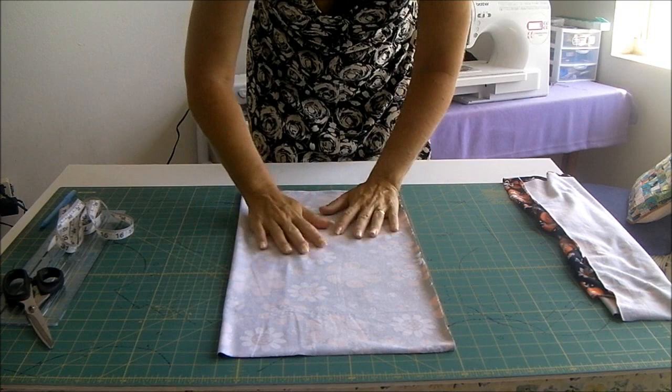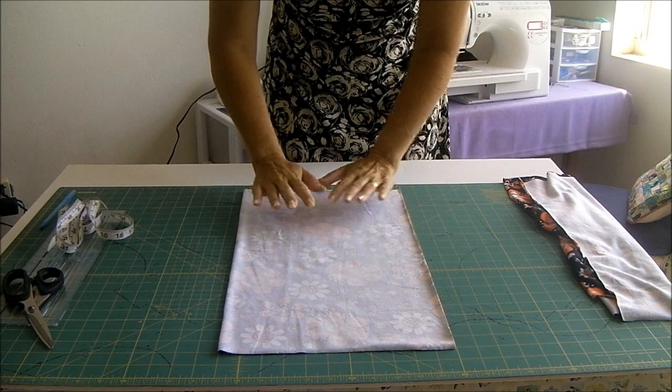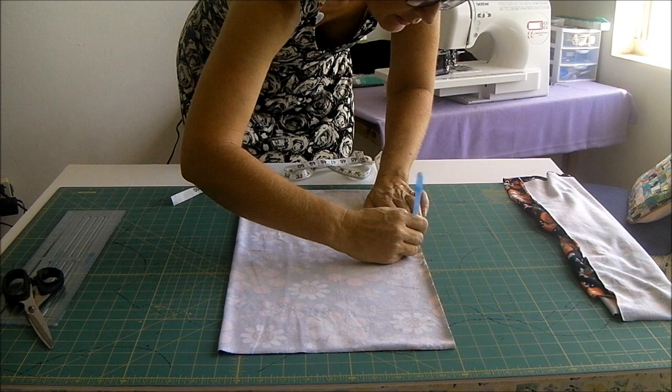So let's say this is going to be the front of our skirt. I've got the fold running on this side, and these are the raw edges that I've lined up, and we've got our skirt top and bottom. So assuming this is the top where the waist is going to go, I'm going to measure down 9 inches and just put a little mark on the fabric here.